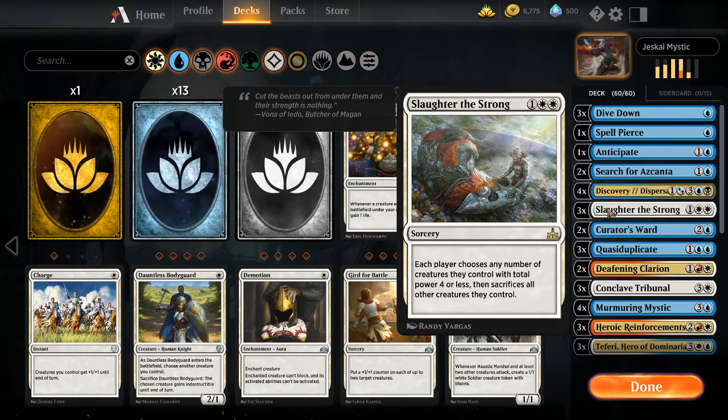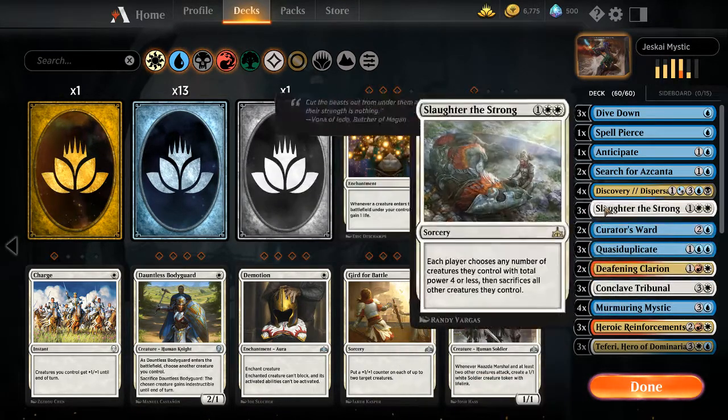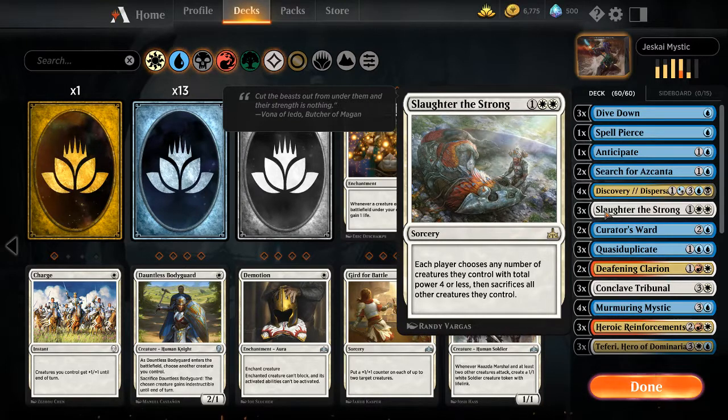Slaughter the Strong. Okay, now this one's a new addition. Each player chooses any number of creatures they control with total power 4 or less. Now, that's power 4 or less. You could have 4 Mystics in play and just save those. So, you've got basically walls here. And this is an idea that came from my Arcades deck. So, a few of these in here really help take care of those large problematic creatures, such as the Nullhide Ferox, and obviously Carnage Tyrant.